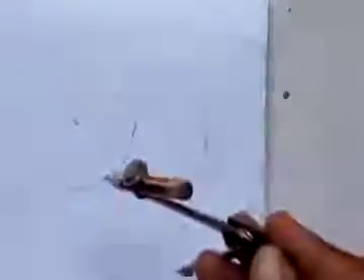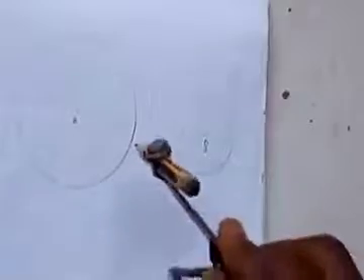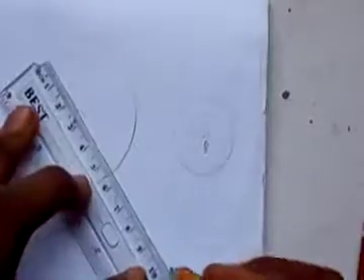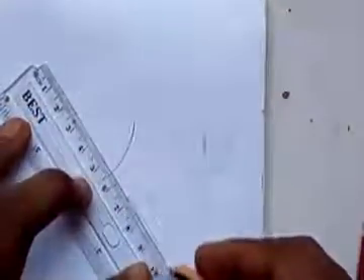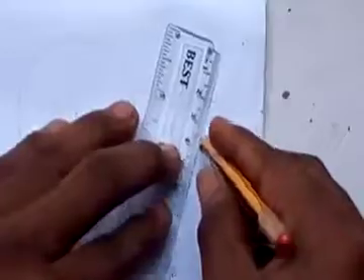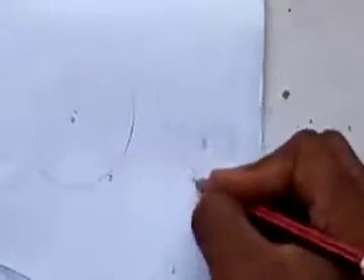When it cuts, that will be the center of the internal arc. Let's call it C. With center C of the internal arc, you join a line from the center C to the centers of the circles, from C to center A and C to center B. There we have it. The next step is to mark the intersections D and E.